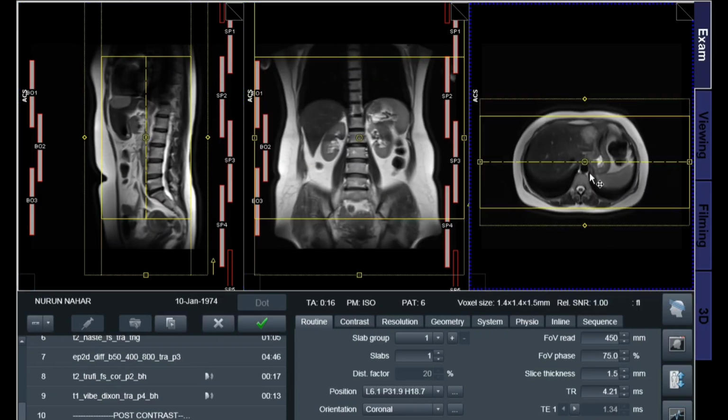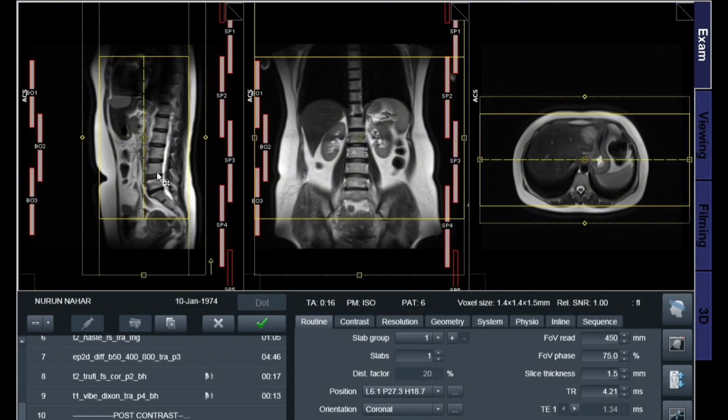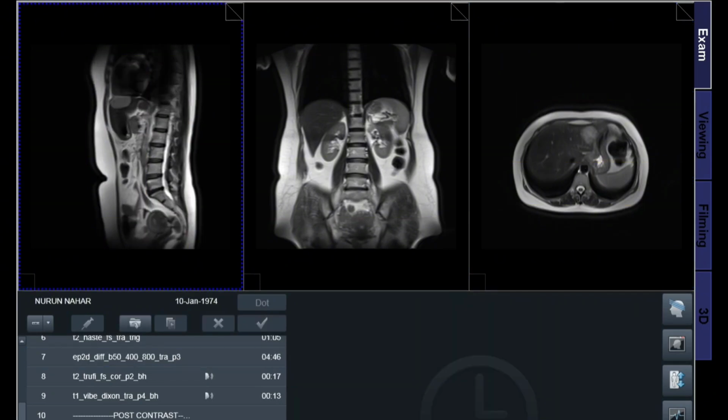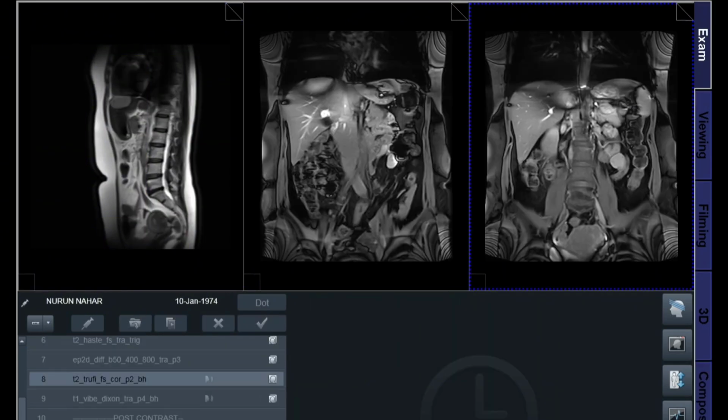MRI HBS versus other modalities. Compared to ultrasound, which is operator-dependent, and CT scan, which involves radiation exposure, MRI provides superior soft tissue contrast, no radiation, multiplanar imaging, excellent biliary evaluation.